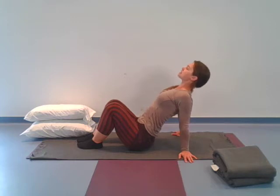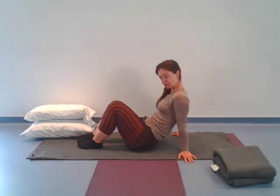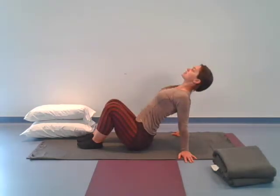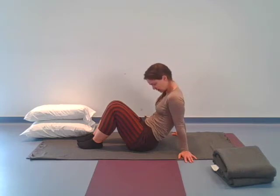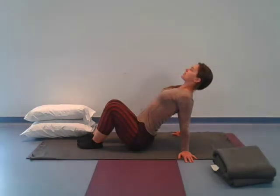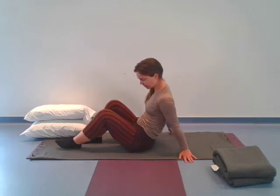And let's do the opposite. Let's drop the chin down towards the chest, and let's round through the spine, letting the shoulders round forward. We'll do that a few more times. This could be a tiny bit of movement, some openness through the chest, through the shoulders, and then that sense of rounding forward. Let's do that once more in either direction. Again, finding that place of openness before stretch. Great, we can walk our hands towards us and we'll prepare for the next pose.